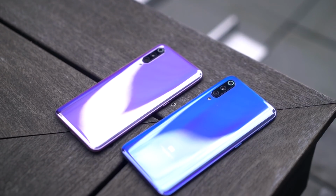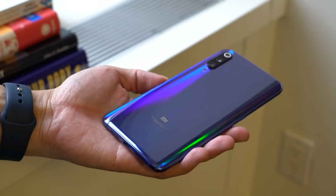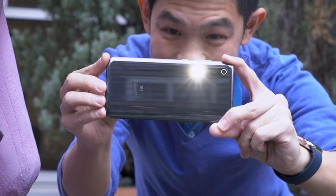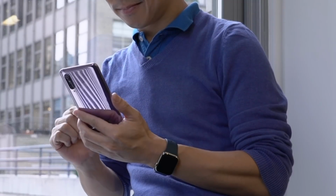Is the Mi 9 your gadget match? Depending on how Xiaomi decides to price this phone, it's looking like a very solid contender in the flagship killer space. Imagine this: top-of-the-line spec sheet, impressive camera, 0 to no compromises. Why spend $1,000 on a smartphone when you can get a similar experience for less?